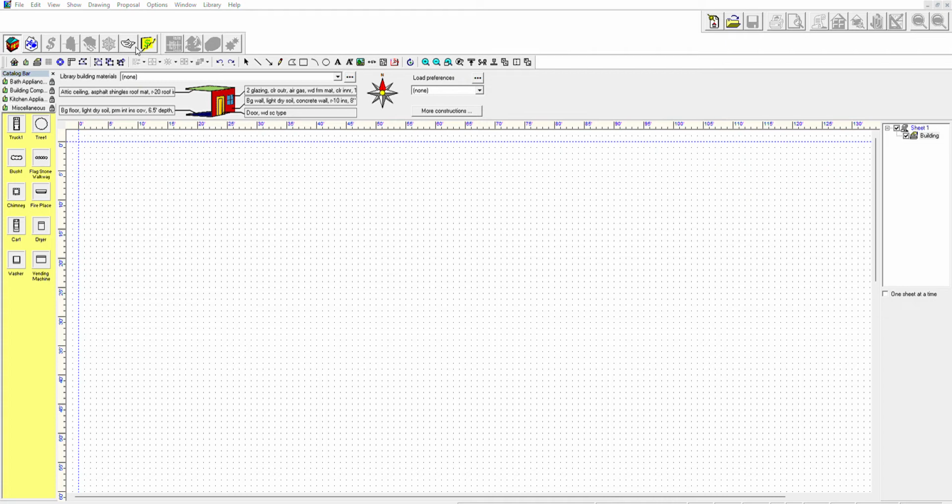Today we're going to be talking about Wrightsoft, and this is very much applicable for residential heat load calculations. This is one of the most popular softwares for doing so. This is going to be an introduction to Wrightsoft, and later we're going to be making more videos about this. Okay, so let's get into it.